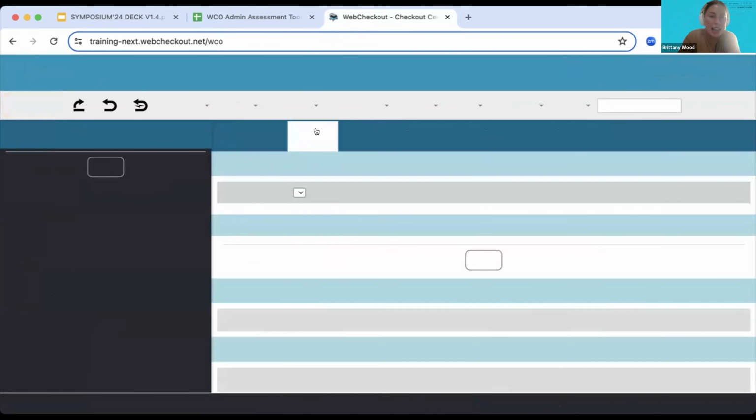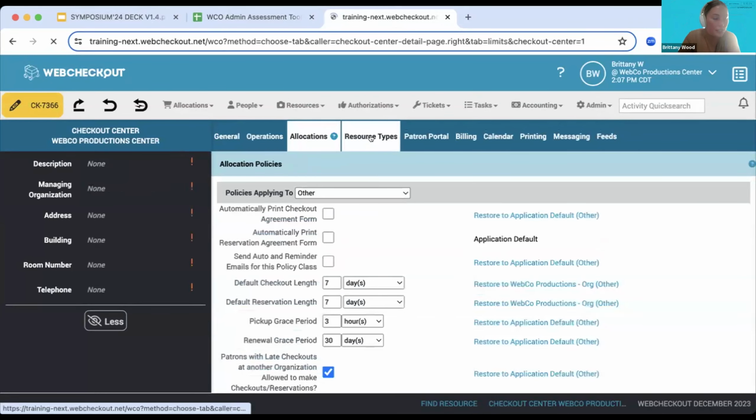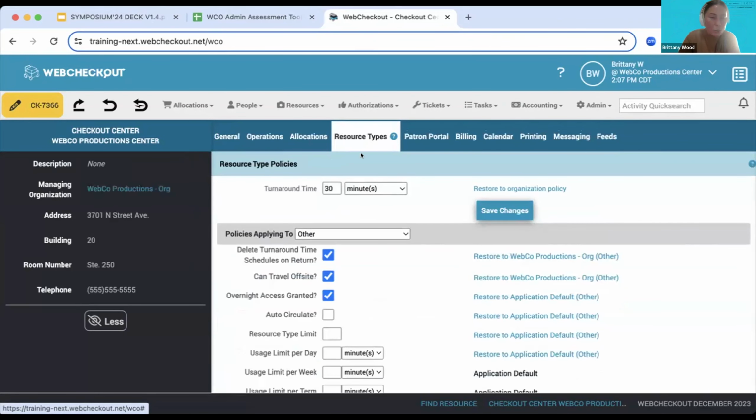Now again, in the Allocations and Resource Types tab, this is where you can view those same policies. So similar or the same policies that we saw at the organization level. Keep in mind that any adjustments made to these policies at your Checkout Center will override those organization policies.